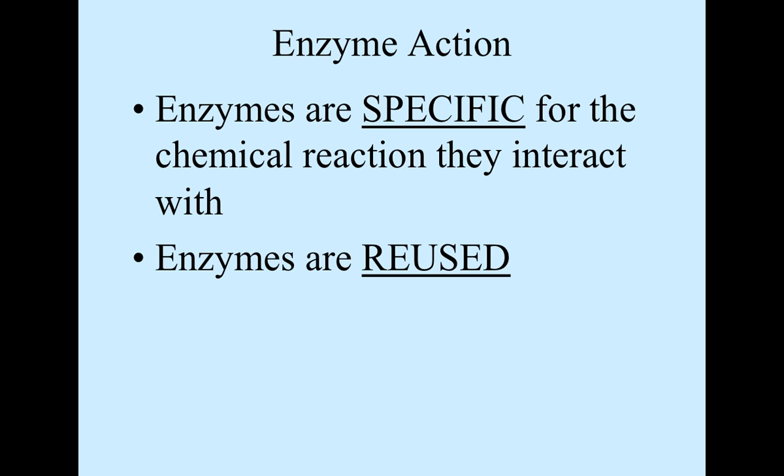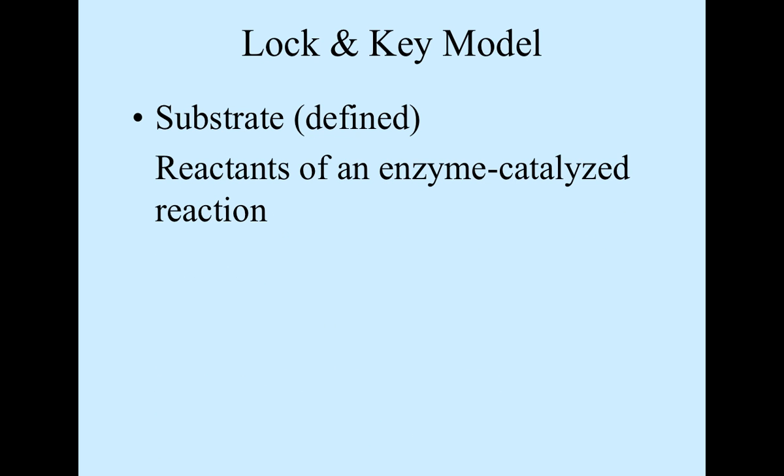So let's talk a little bit about this specificity. And there's a new word we want to talk about, and that is substrate. In order to talk about how they are specific, we're going to talk about what we call the lock and key model, but we're going to use this new term, substrate. Substrate is just a synonym, another word, for the reactants in an enzyme-catalyzed reaction. So anytime you see the word substrate, you need to know that there is an enzyme involved. We don't use the term substrate otherwise.